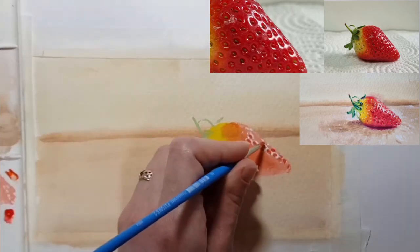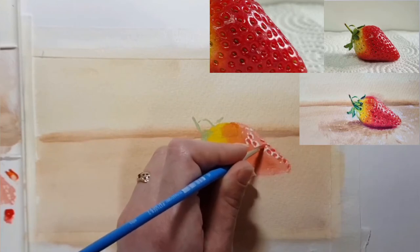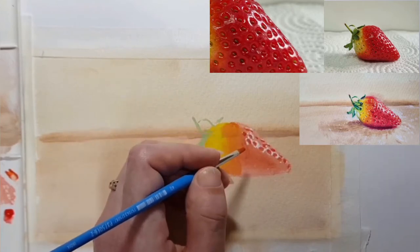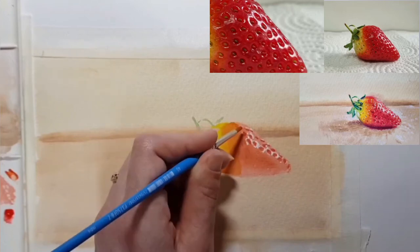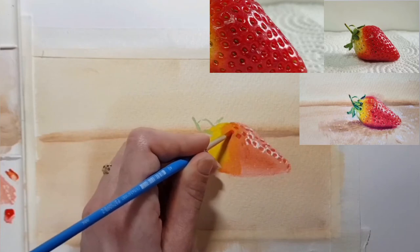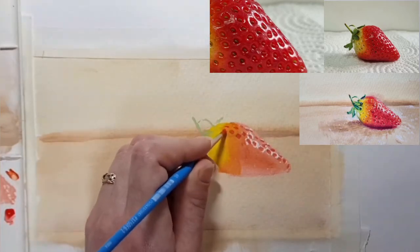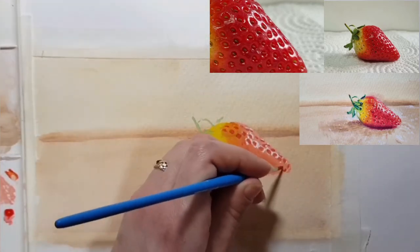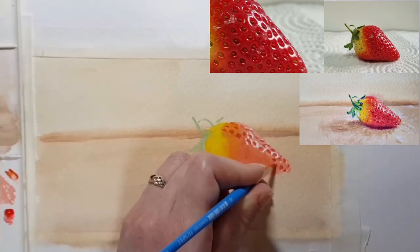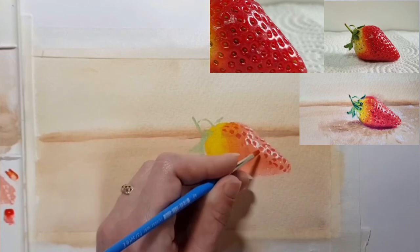If the strawberry goes bad before you finish the painting, you can just replace it with another one. The important thing is to capture the essence, the characteristics of the strawberry. No one will know how many strawberries you looked at, or exactly how they looked.